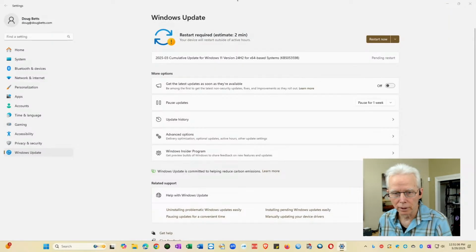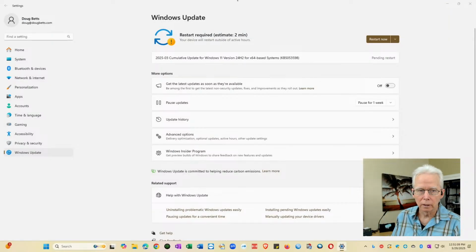All right, here we have a restart prompt on Baby Beast after that cumulative update. That was there showing for the March. This mouse just darts back and forth when I have the Baby Beast mouse on Big Beast. Oh, you couldn't even see that. Now I got the mouse over here where you can see it. And it doesn't dart back and forth because now that mouse is on Baby Beast.